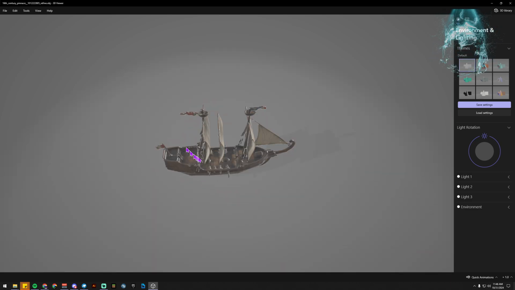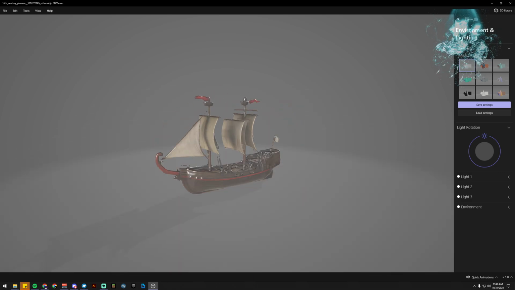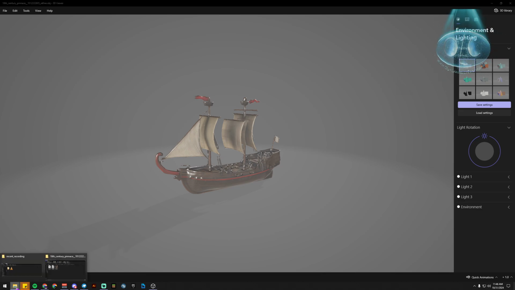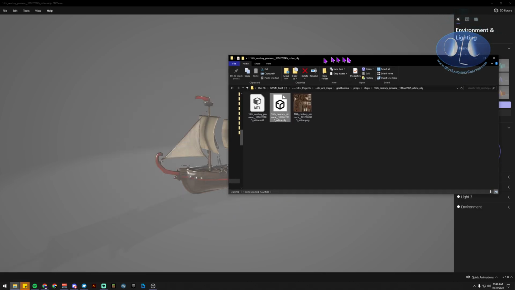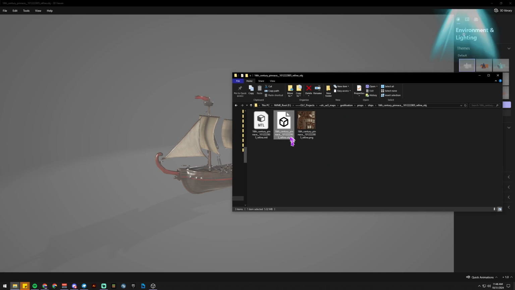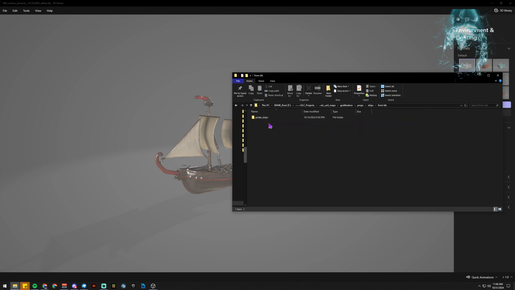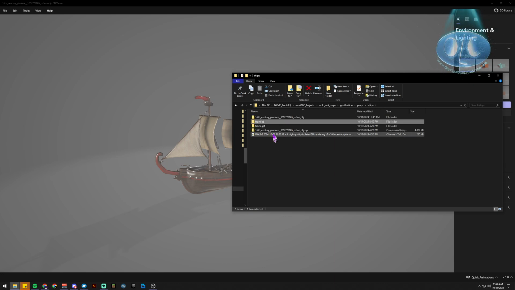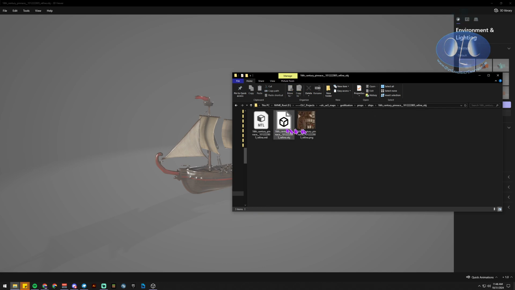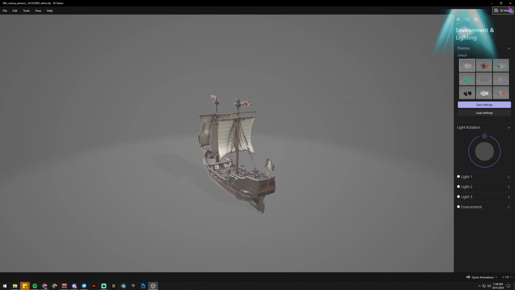So this comes up a lot. Say I've got this boat, and I've got it in an OBJ. Now, before we start, it's really important that you have it in a format that Blockbench supports. So it needs to be in OBJ. It shouldn't be in Sketchfab's format or in some of those other weird formats. Like OBJ, FBX, GLTF is another one. So it needs to be in one of those formats. Today we'll just do the OBJ because that's the one I've got here, and it's an easy one.